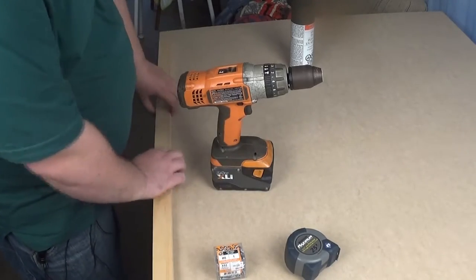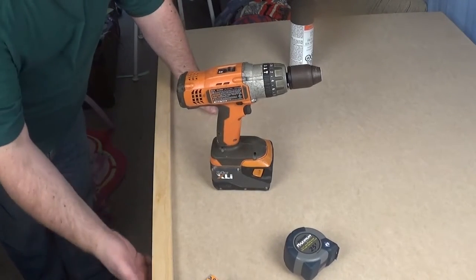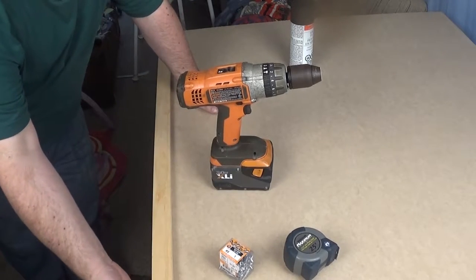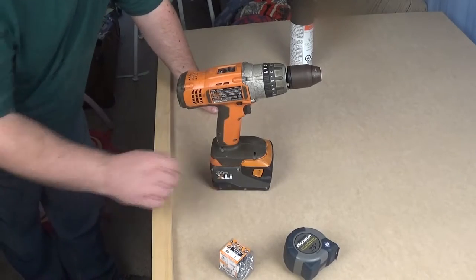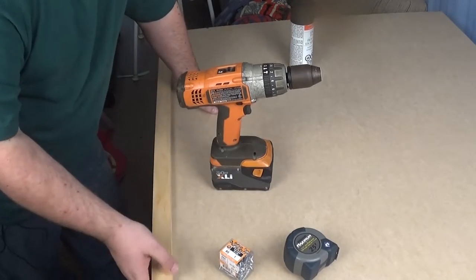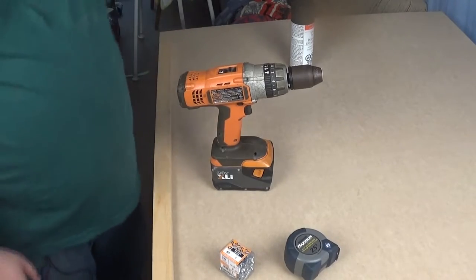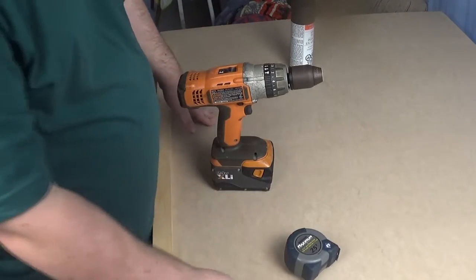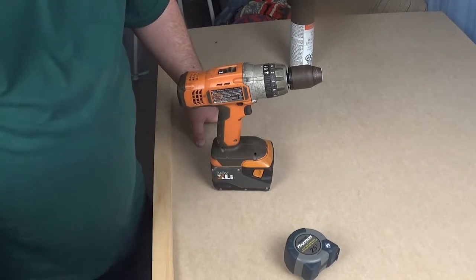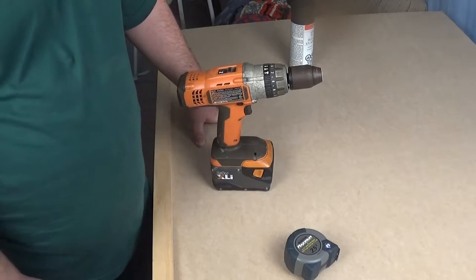So I am going to pre-drill holes for the screws. I'm going to do that from the underside so that they won't be seen. You can just drill them straight up, drill a hole, run in a screw, and be done with it. I, however, want this bottom edge to be as smooth and level as we can because, again, small children. So I'm actually going to countersink those holes to fit the head of the screws. Again, you don't have to do that. That's a completely optional choice, and it really depends on who you're playing with and whether this is going to be around small children, how much safety precautions you take.